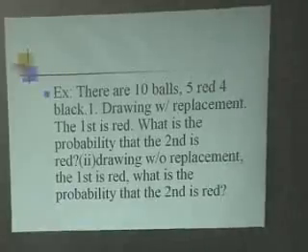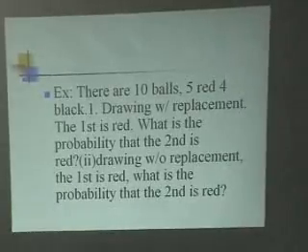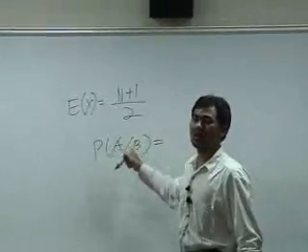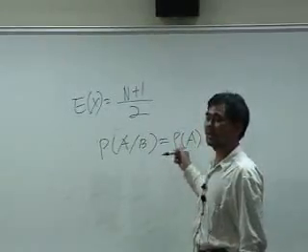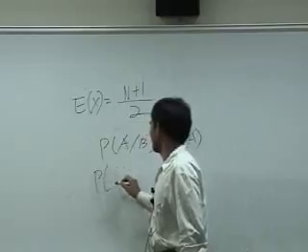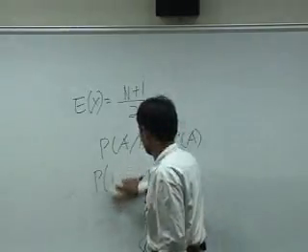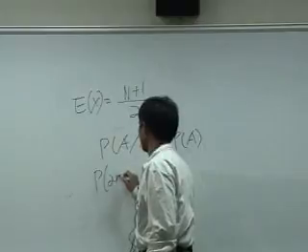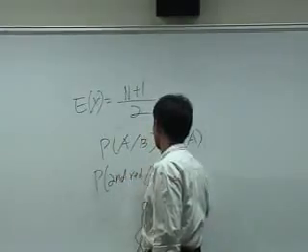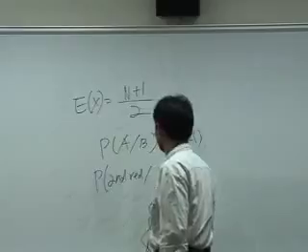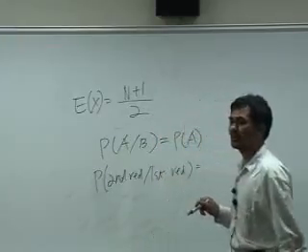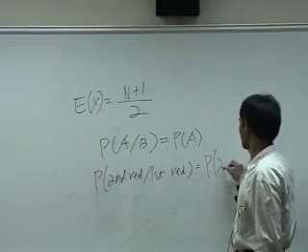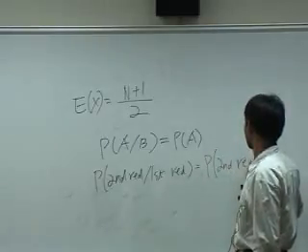if two events are independent, the probability of A given B, what does that mean? That is equal to P(A), right? So the probability for the first red, the second red, we're going to get the second red one, and here the first one is red. What should that be? That should be the second one that is red.